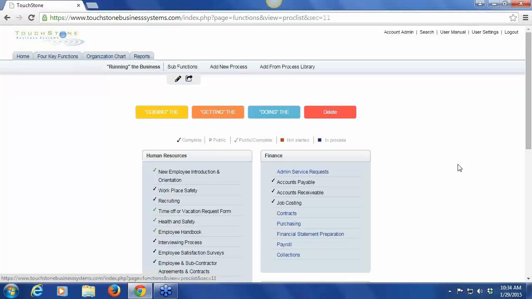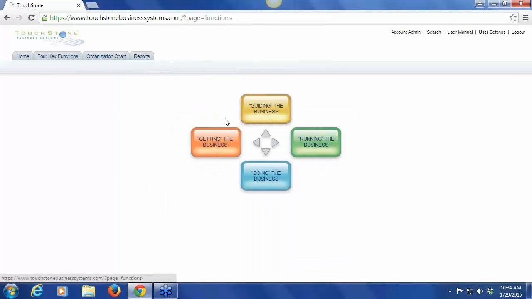So let's talk about some strategic things around building your 4 functions list. So the first thing, we talked about building subfunctions. So in these 3 subfunctions, you heard me talk about some common subfunctions within each. So here, marketing strategy, sales, advertising, sales management. Here it's strategic processes, employee management, training, board of directors.